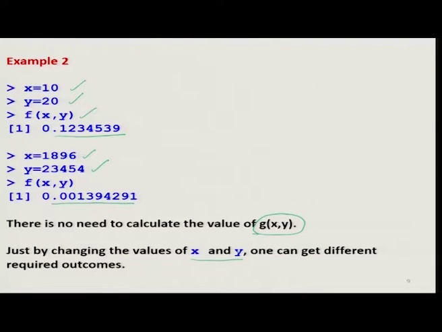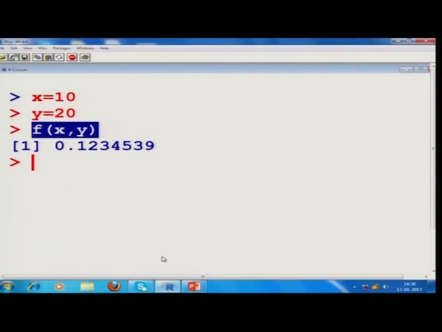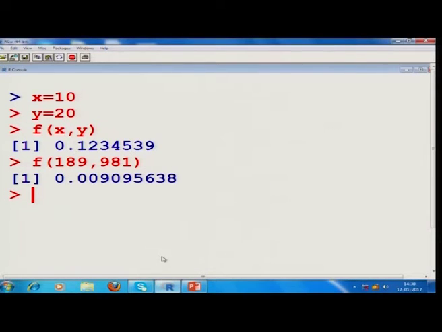For example, if you want to try, I can say x equal to 189 and y equal to 981, and you get this value directly. But you have to keep in mind that the values of x and y have to be given in the same order.